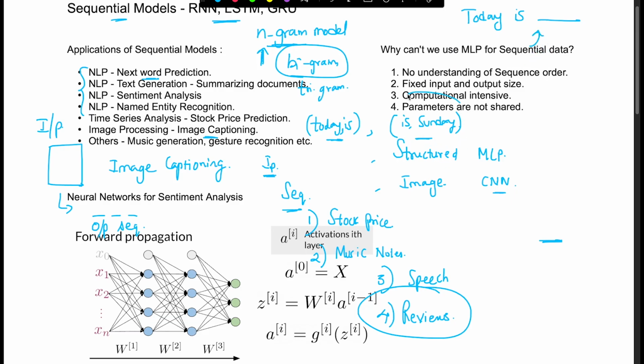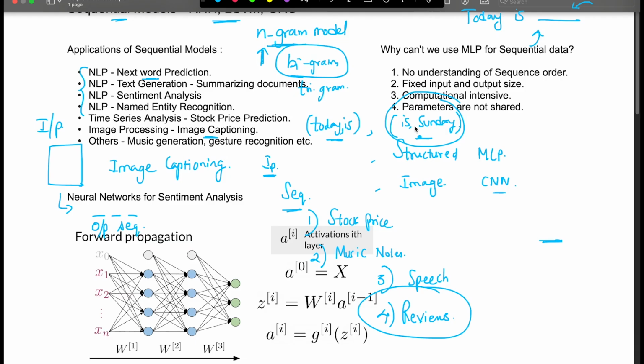The number of times Sunday occurs within your complete corpus divided by the total number of pairs will give us the probability that Sunday is going to occur in this particular blank. Likewise, it evaluates various other words and assigns a probability to each one of these words and rank orders these different words in descending order. Which one is the top? That is going to be the next best word that can be filled in this particular blank. So that's how n-gram models work.